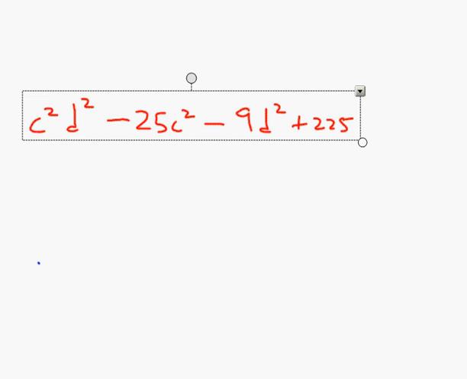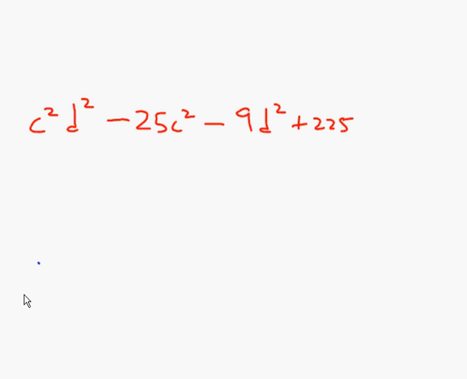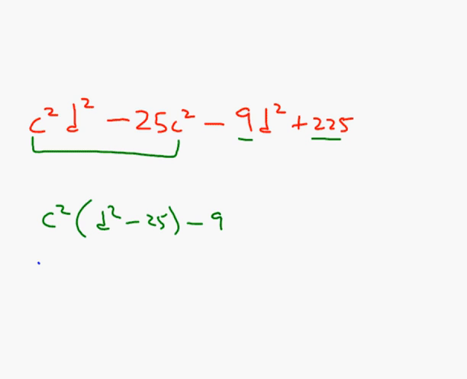All right. So this kind of looks like that factor by grouping problem we just did. On the first two terms, you can clearly see that a c squared comes out. You'd have d squared minus 25. Okay. On the second two terms, you may or may not know that 9 goes into 225 25 times, but it does. But clearly, if I factor out a positive 9, I'm going to get negative d squared plus 25. That's not what I wanted. So factor out a negative 9 instead. And that's sort of the key step to realize. And then you can have d squared minus 25.